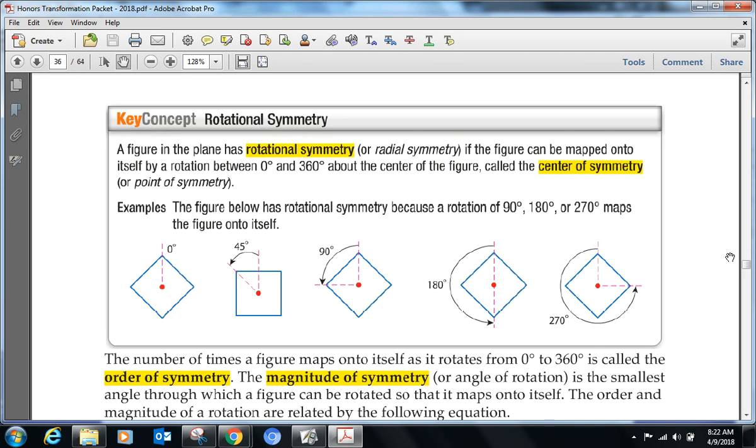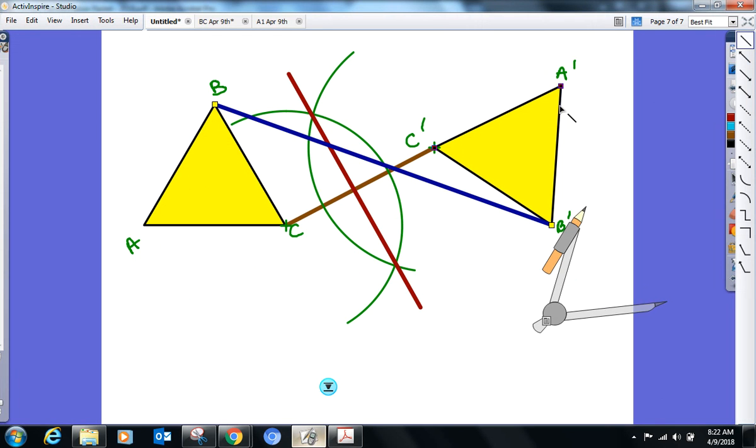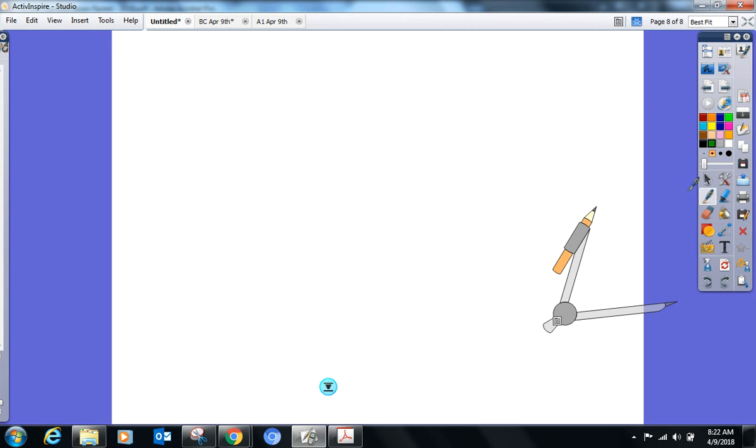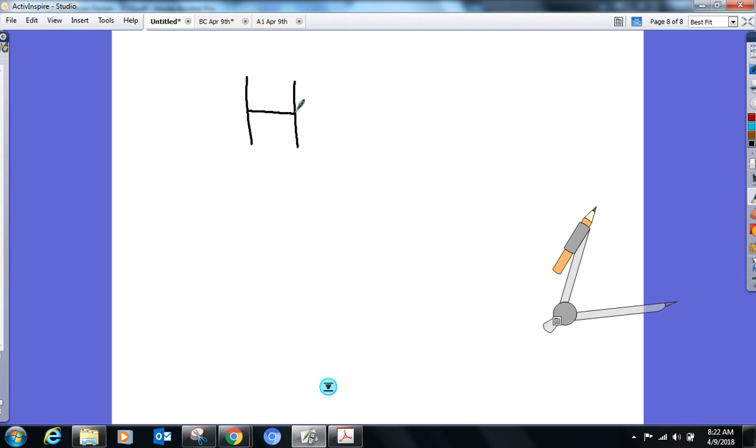If anything has point symmetry, it has rotational. Like the letter H, if you take the capital letter H here, what's the smallest amount of degrees I can rotate that and get H back? Okay, which means it has point symmetry, because points rotate at exactly 180 and you get it back. Rotational symmetry is the minimum amount of degrees you rotate, at 180 or less. So this would have both point and rotational.